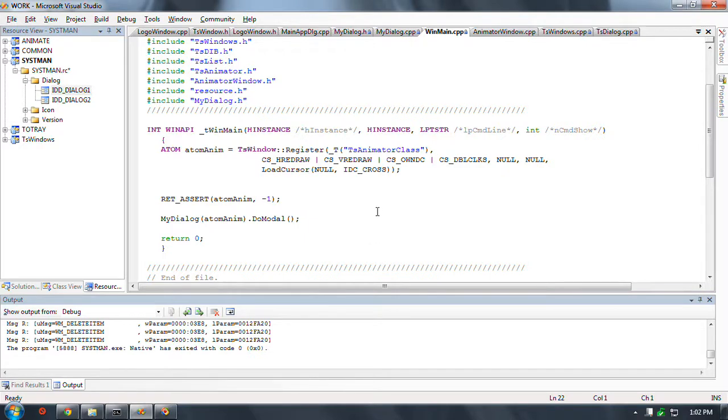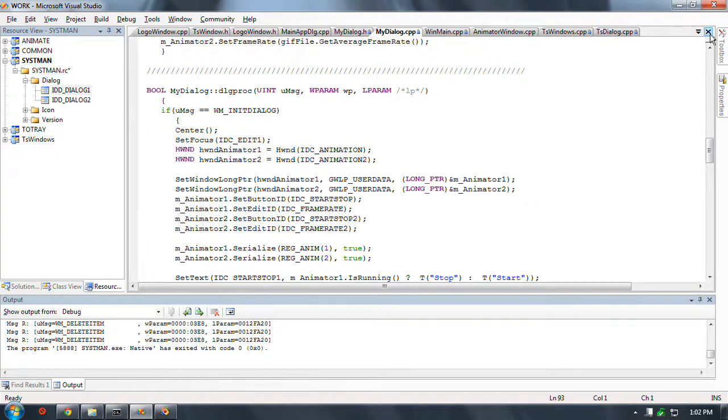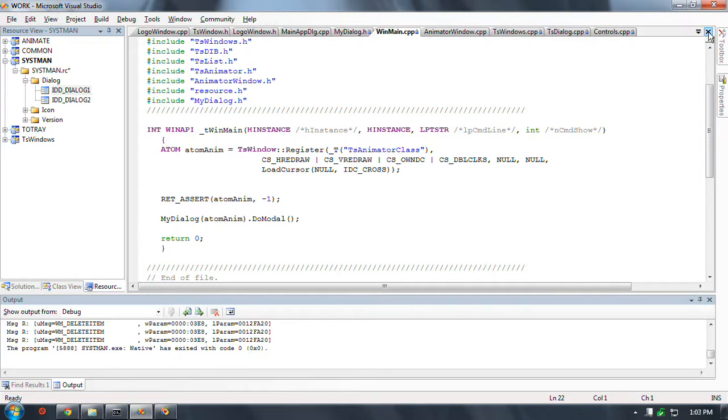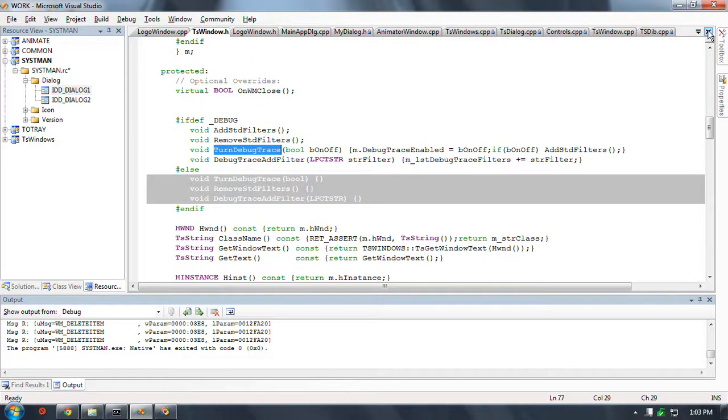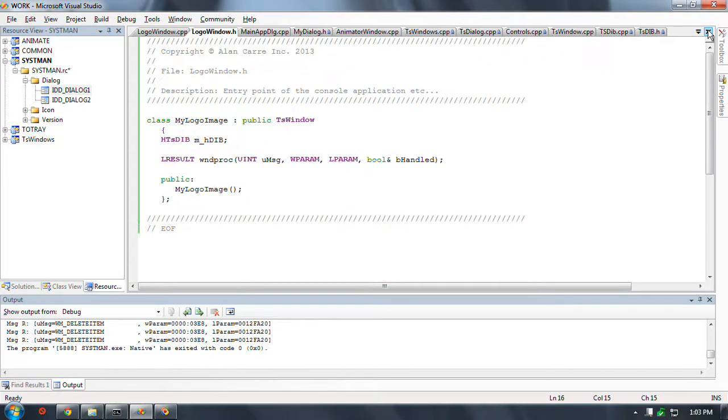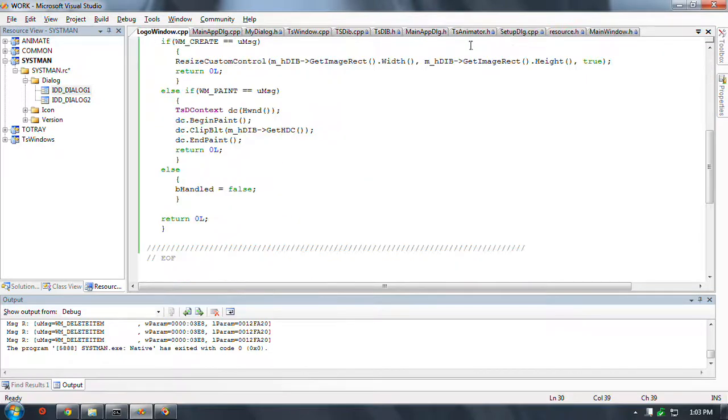Well, see, I grabbed the code from here. Get rid of that. Let's get rid of this stuff I don't need. Alright.